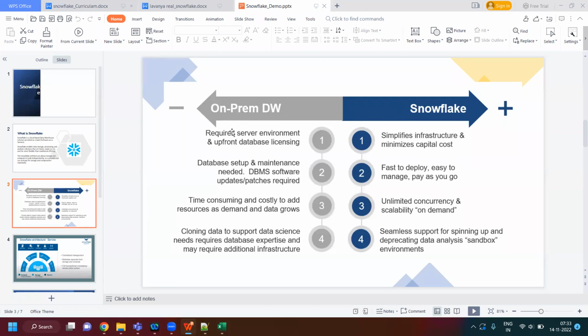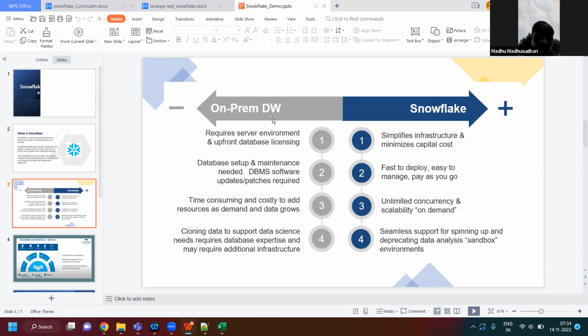One interesting thing in Snowflake is you need not buy a license. Suppose you want to install Microsoft Office. I believe everyone is good at Microsoft Office. When you install Microsoft Office on your computer, you will get a license key, right? Same here, you will get a license key for non-Snowflake technology. For Snowflake, you need not buy any server or any kind of license keys. You need not put up anything.